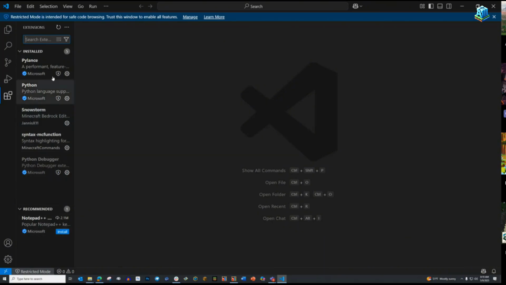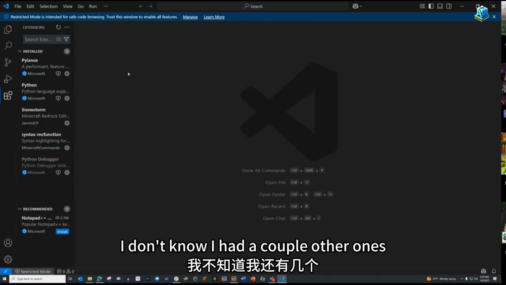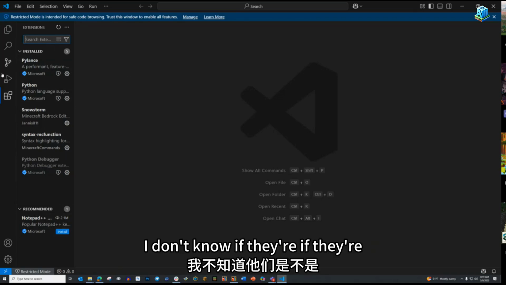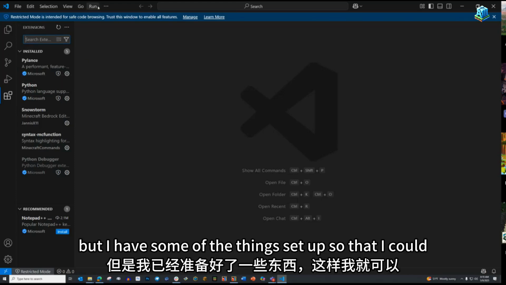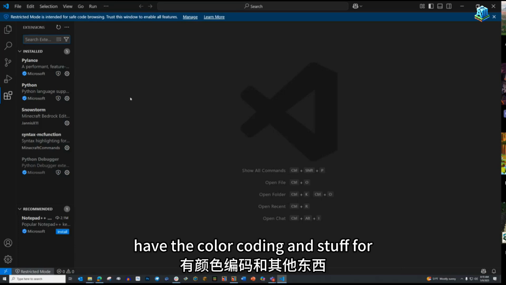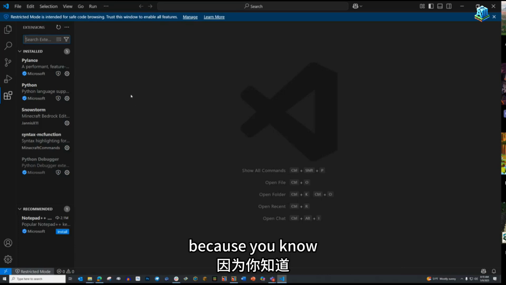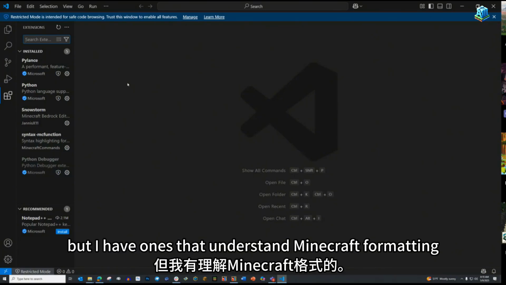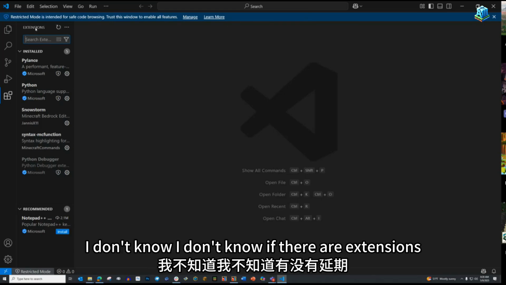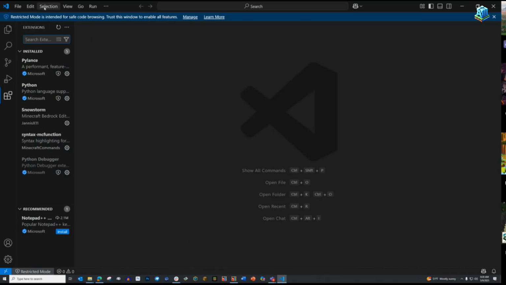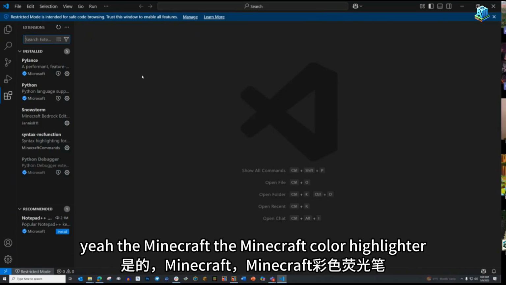I guess they're like plugins, I don't know what they're called, but I have some of the things set up so that I could have the color coding, because it could just be all the same color, but I have ones that understand Minecraft formatting and you can get those here too. I don't know if they're extensions or something else. And that was one of the comments, having the Minecraft color highlighter.